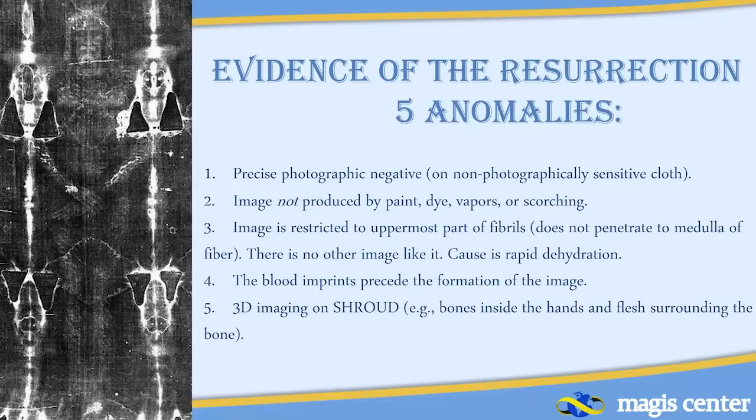Now, could liquids, rubs, or dyes, or scorching do something like that? Absolutely not. Because if you put any liquid at all, even a rub, what's it going to do immediately? The chemicals in the rub or the dye or the paint are going to go into the middle of the fibers, into the middle of the cloth, and then they're going to spread out into adjacent fibers on the cloth. So you know right away that didn't happen on the shroud. There's no blurriness. There's no spreading of substance into adjacent fibers.